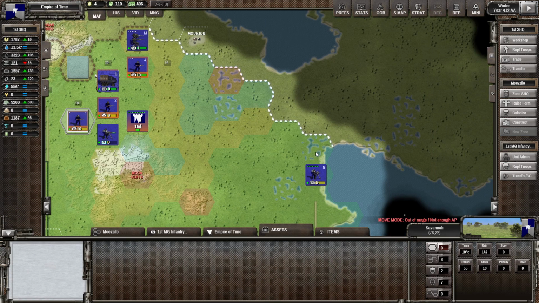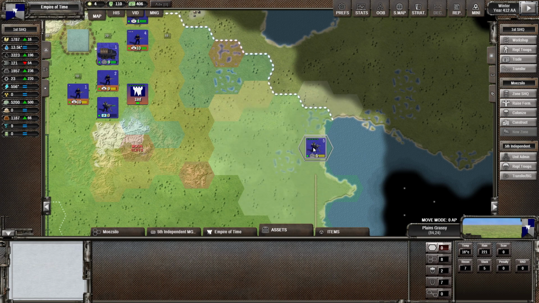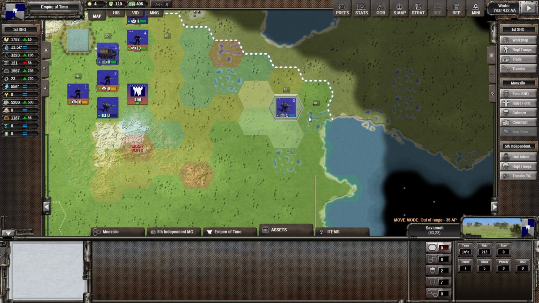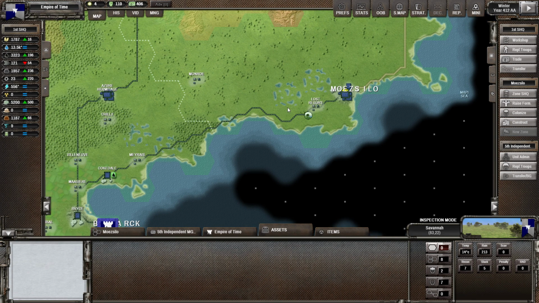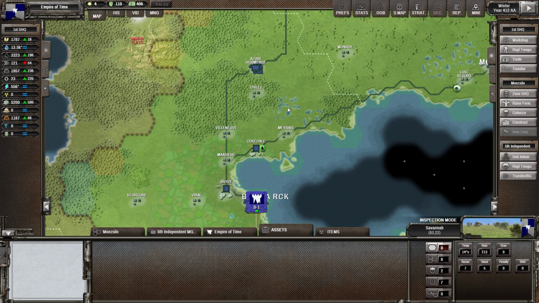I do like that. Am I leaving this unit here? Probably not. I'm moving up here and we'll stay here. That means we can hold this probably pretty effectively with that one unit. I'm out of industrial points pretty much, so I can't do anything there. Okay, going down the line.